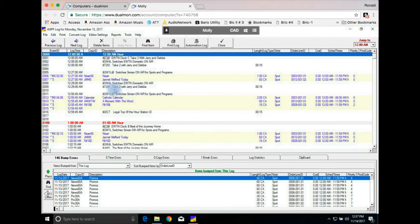This is a very important thing I wanted to point out to you here, and you'll see this on all my logs. This says Take Two T2ID. T2ID means that it's going to display on the screen of the computers of the people who are listening and their iPhones and tablets and so forth the information about that program. It's going to say Take Two with Jerry and Debbie, what time it's on the air, and all the information about that show. Without this, if you're listening or watching, it's like TV with the audio but no video. This doesn't add video to it, but it adds the words to it, and it also will eventually display the pictures of the people who are on.